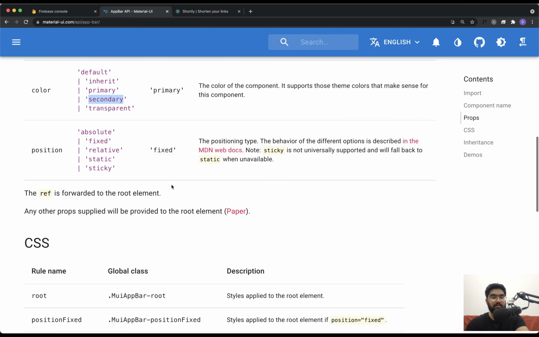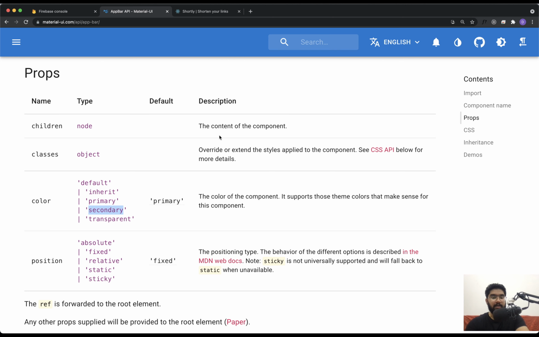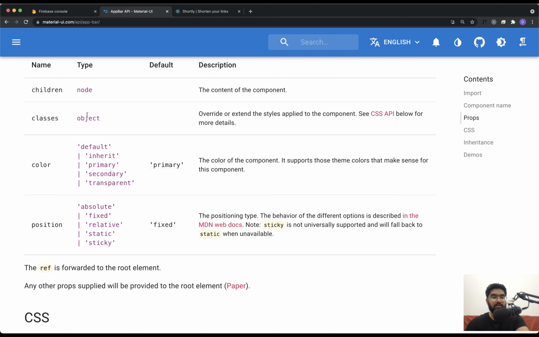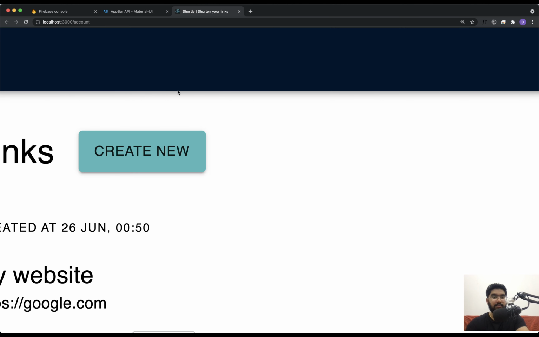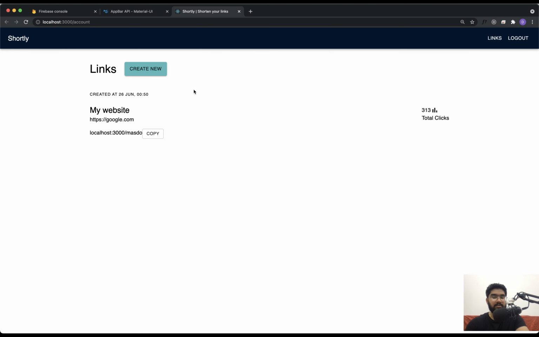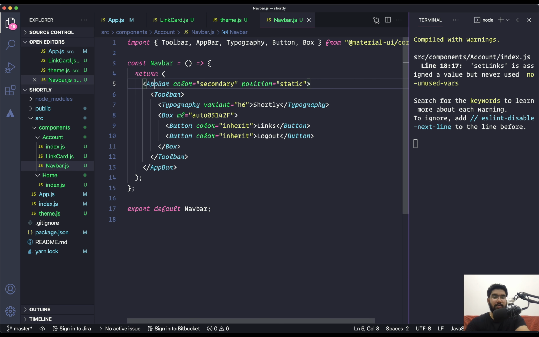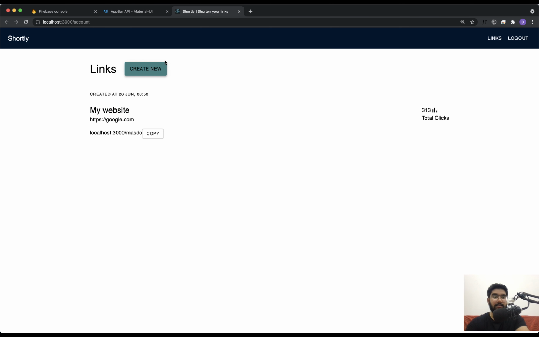So that's perfect. So as you can see, we have a bit of shadow, and we can remove that by removing the elevation. So if we take a look at the documentation, we won't find any prop which has to do anything with the box shadow. But you can keep it as a rule of thumb that whenever you see any component from the Material UI library, if that component has shadow, then it means that it has something to do with elevation, as that component is being elevated and thus it has a shadow. So in order to remove that, on the app bar component, we can pass in elevation and set the value to be 0. If we do that, the shadow should be removed.